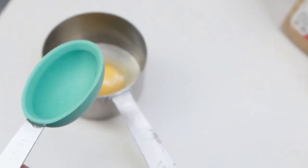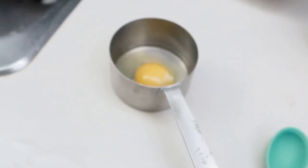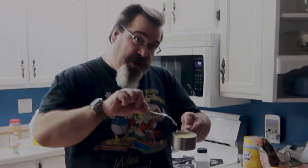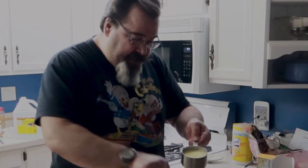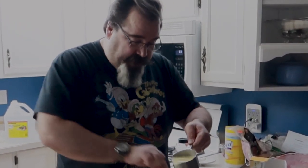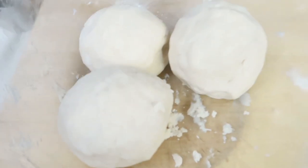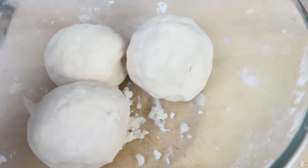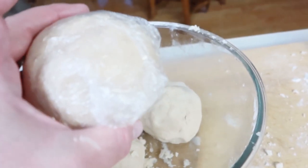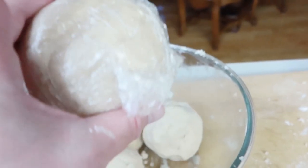One egg and a tablespoon of vinegar, then I fill up this one-cup measure until it's full and that goes into the dough mixture as well. This is the egg, vinegar, and cold water mixture. Using a fork, I'm just going to start adding it into the lard, flour, and salt mixture, and keep working it until it's a regular dough. I've got it down to little balls and I'm wrapping them in cellophane to keep in the fridge for at least three hours — actually overnight.